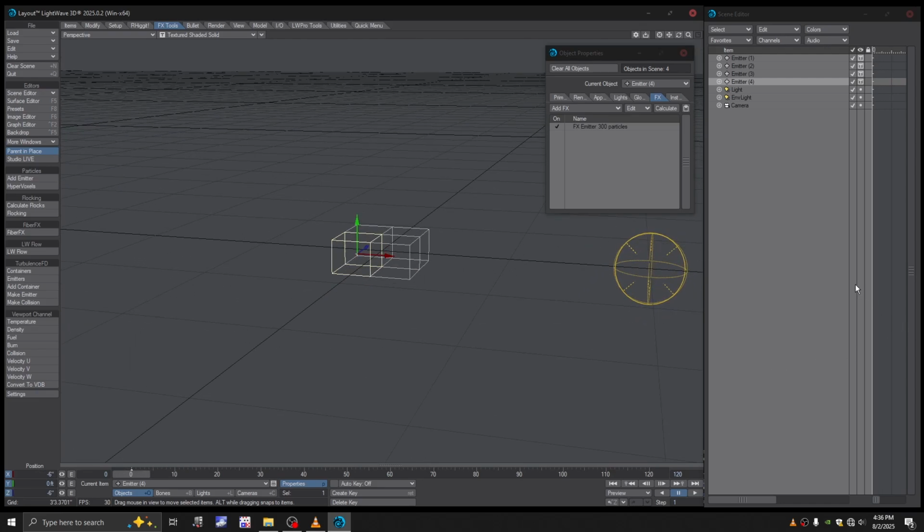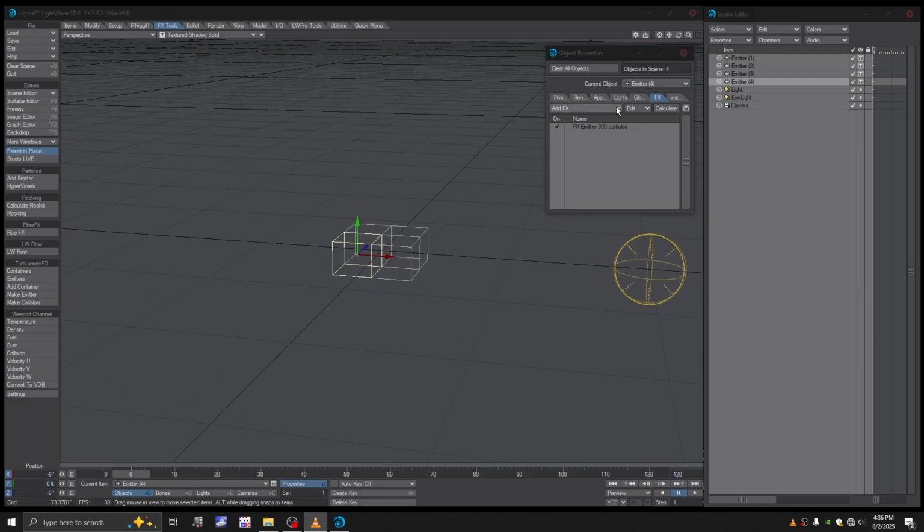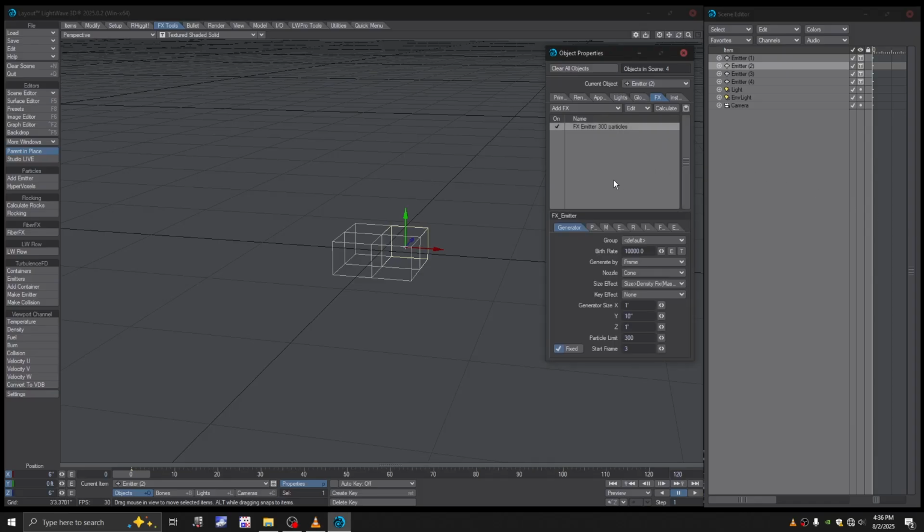So I think, so let's see, all my settings are okay. This all looks good.